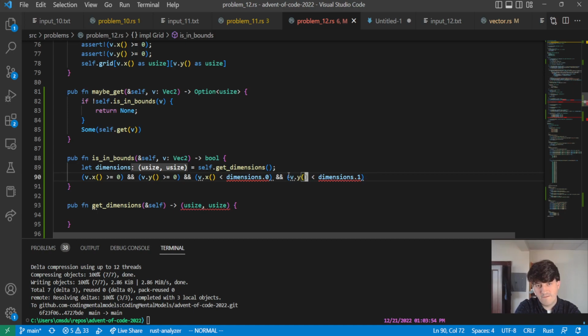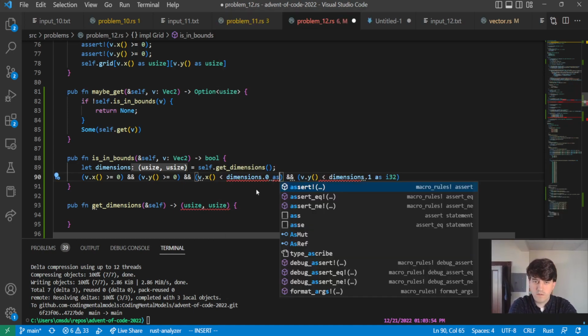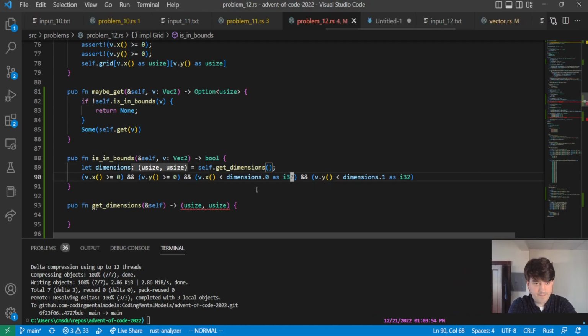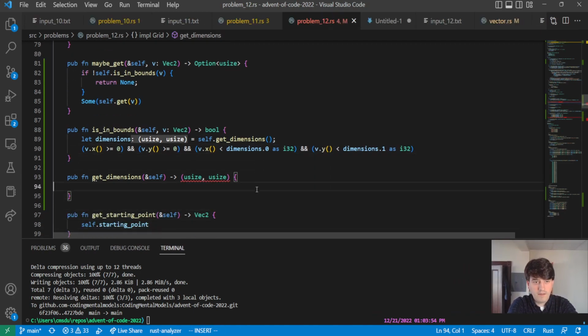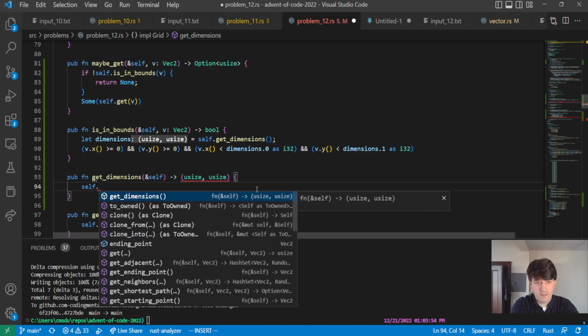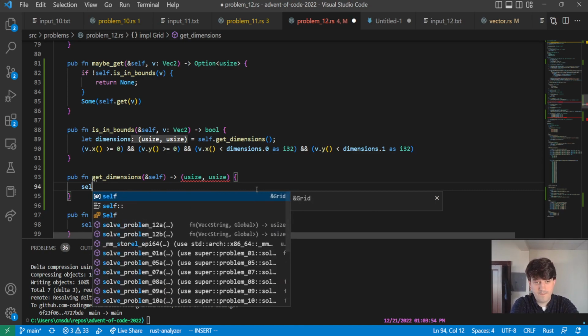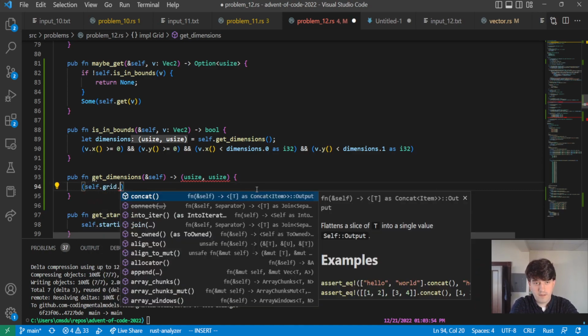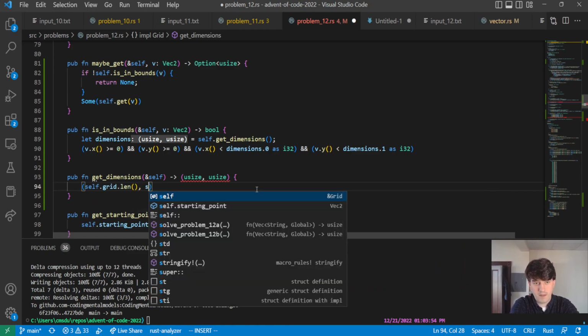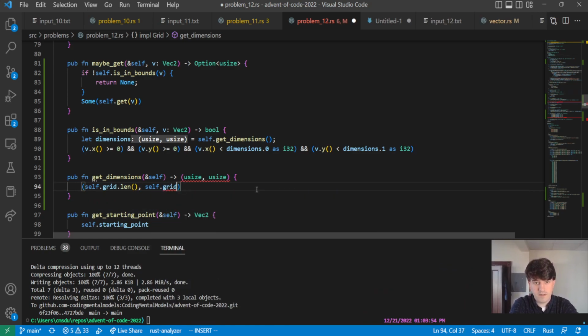Those should be fine. What's the concern here? Oh, as usize. As I32. Okay. And dimensions is going to be self dot grid dot length and self dot grid 0 dot length. Okay.